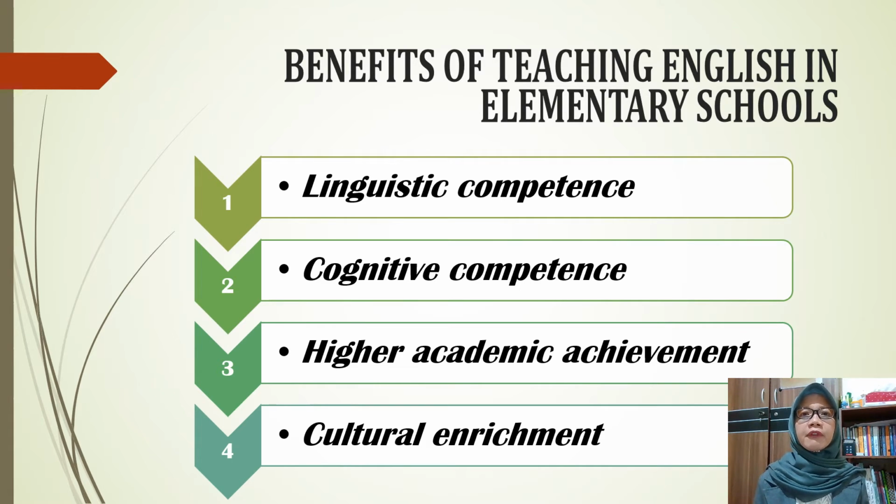In terms of cognitive benefits, the results of data analysis show that learning English in elementary school helped boost children's cognitive development, which eventually helped their overall academic progress and achievement. And in terms of higher academic achievement, the results show that children with better English mastery in elementary school have better achievement. Bilingual children have been shown to have better critical thinking skills, problem solving skills, and greater mental flexibility.